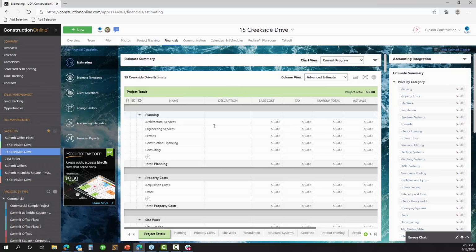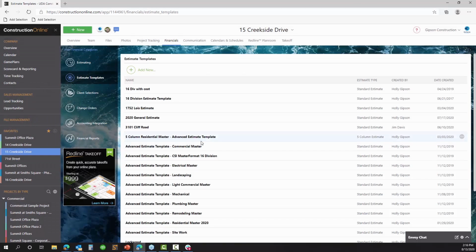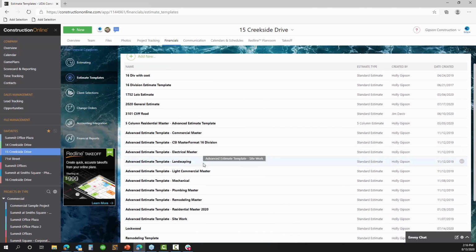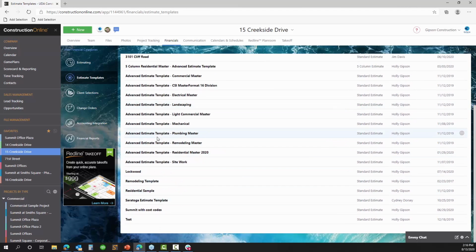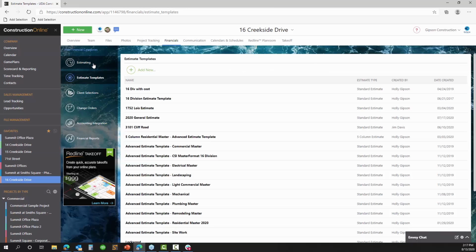Now, we encounter some slight resistance to turning estimates into templates every once in a while. I'm not going to say it's very common, but Holly, I feel like one of the main reasons why we don't encounter as much resistance is because our staff, and really you and me in particular, hammer home the point of how valuable estimate templates can truly be for even one person working inside of ConstructionOnline, how it can really improve their workflow processes, and how it can reduce mistakes when it comes to actually building out a truly detailed estimate.